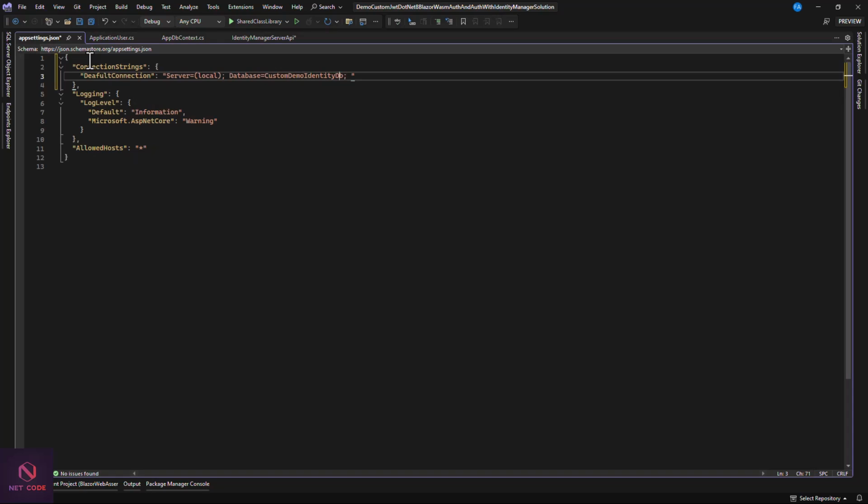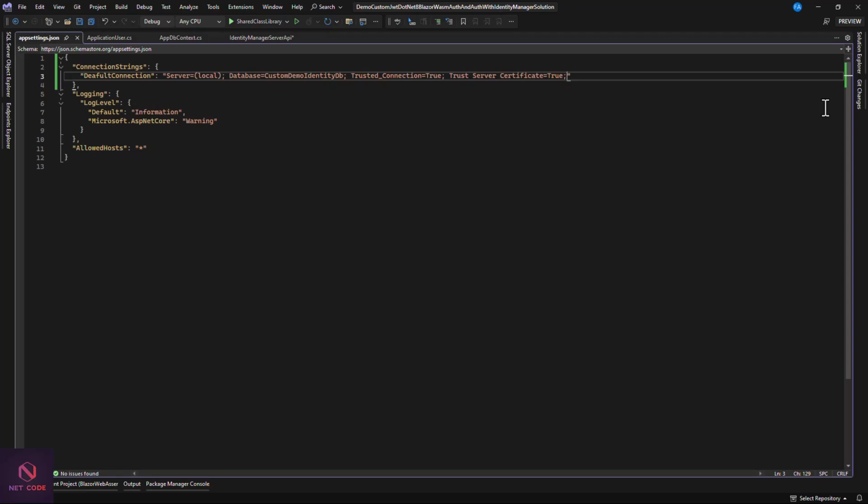You can give it any name that you want. Now let's have Trusted_Connection, and set this to true. Also, in .NET 7 and above, you have to TrustServerCertificate, so set this to true as well. That's all.